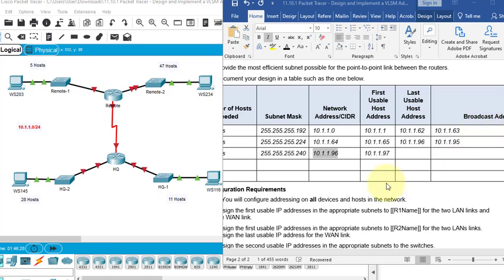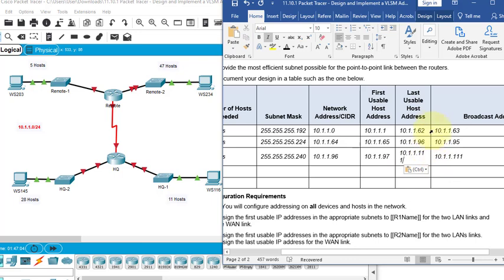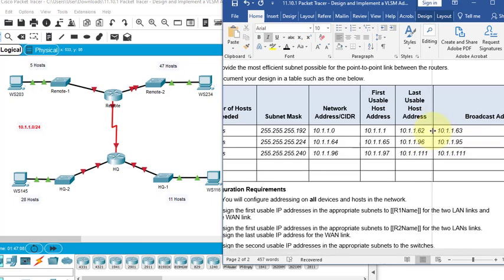From this number we have 16 addresses, so we go till 1.111. For the last usable host address, we take the broadcast address and minus 1.